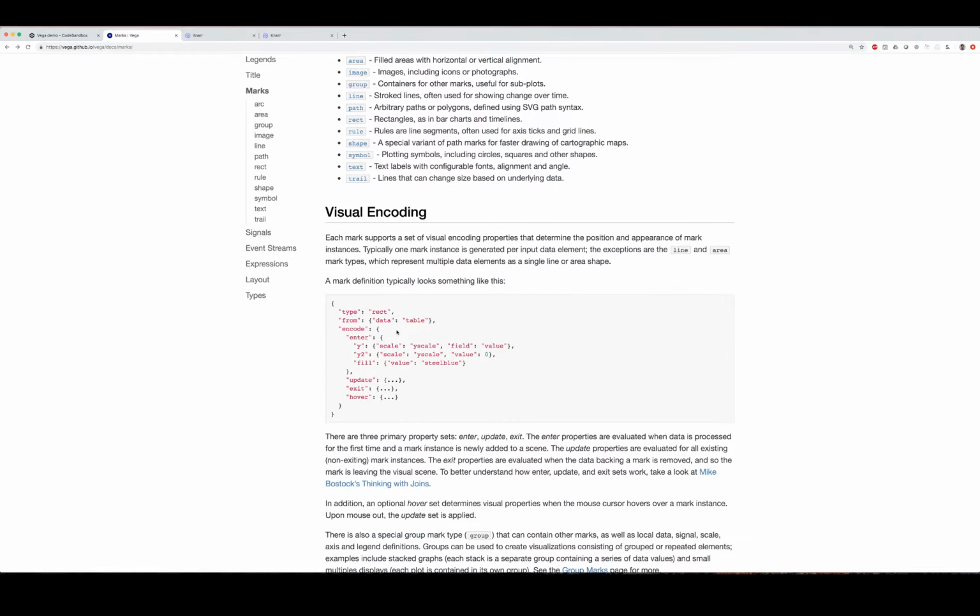So this comes from a bar chart example. We can see it has rectangles, right? To create a mark, you essentially create a JavaScript object that describes that mark. In that, you can tell it what the mark should be, and you can also join it to some data. You can say make multiple of these marks based on some incoming data. So let's do that, but instead of using a rectangle, we're going to use a symbol.